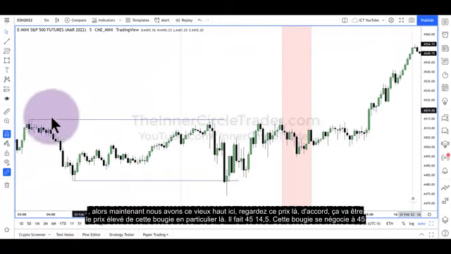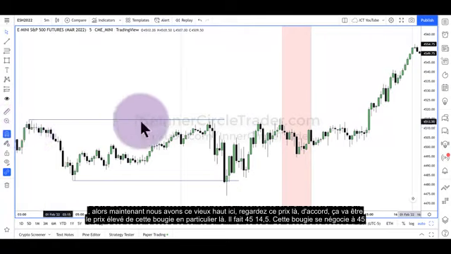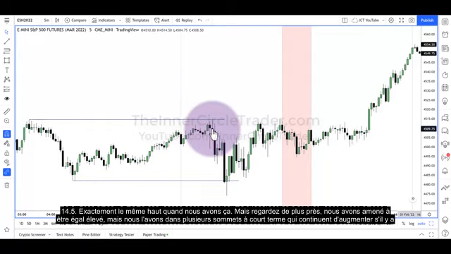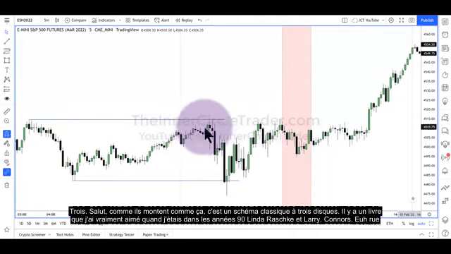All right, so now we have this old high back here. Look at this price right there. That's going to be the high price on that particular candle. It's 45.14 and a half. This candle trades to 45.14 and a half, exactly the same high. But look closer, we have a relative equal high, and we have it in multiple short-term highs that keep going higher. If there are 3 highs that go up like that, that's a classic 3 drives pattern.